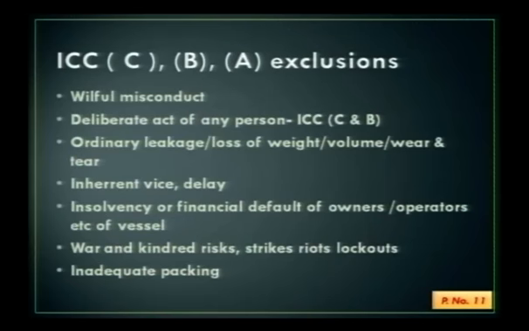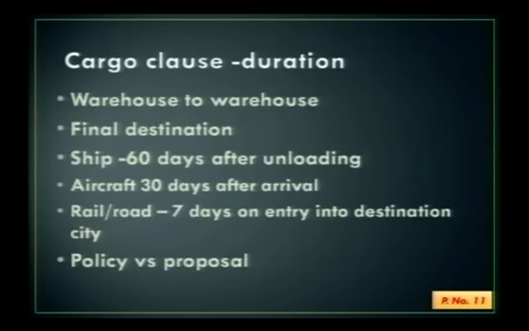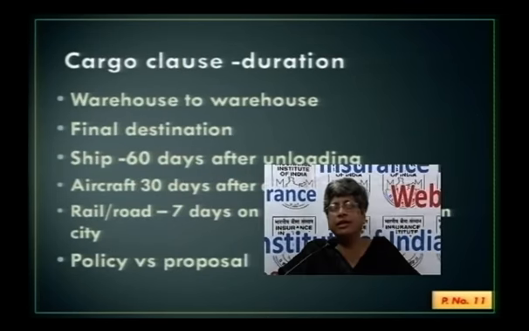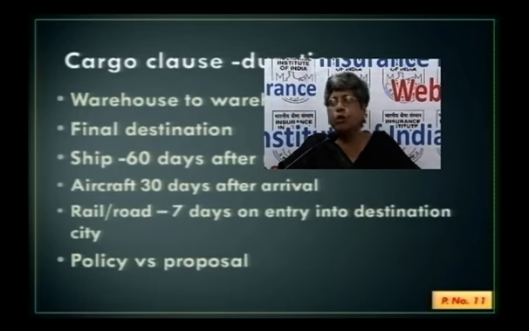So here we have seen the main coverage of operative clause of a marine cargo policy, including the exclusions. There is one important element now, and that's a duration cover. By default, marine insurance is warehouse to warehouse. So we need not ask for warehouse to warehouse. But as I showed you in the contract, it's the contract which will decide whether it is actually warehouse to warehouse or it is terminating earlier or does not even take into force.